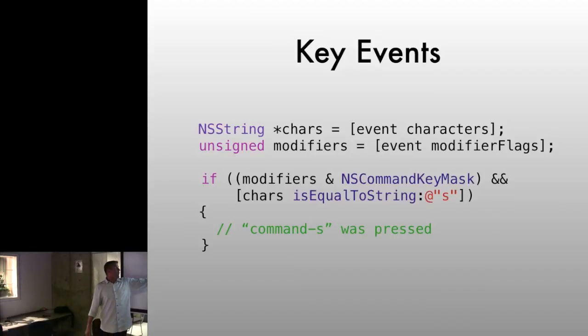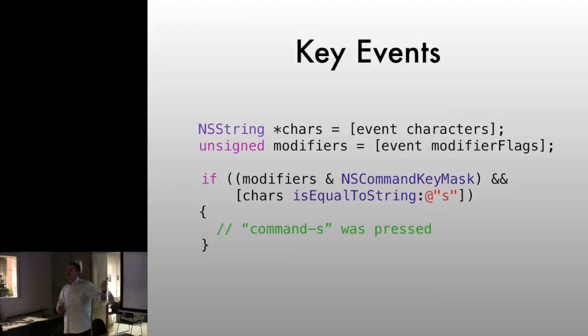In this case, what we've done is we've masked off the command key, and we're checking to see if the key down is equal to an S, and if it is, then we've held the command key down and hit S. Typically, that's handled by OS X as being a save option or save event. But you can override that if you want to, or you can do any special handling that you need to do of a document before you save.